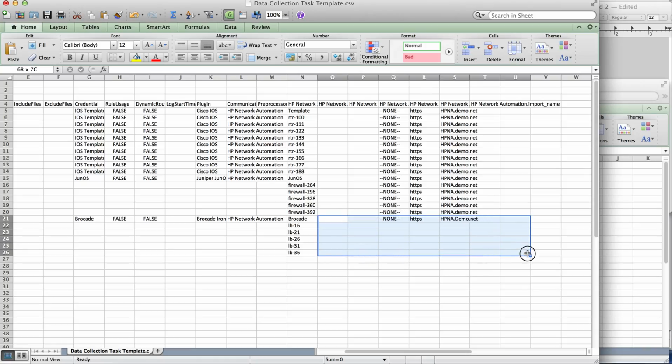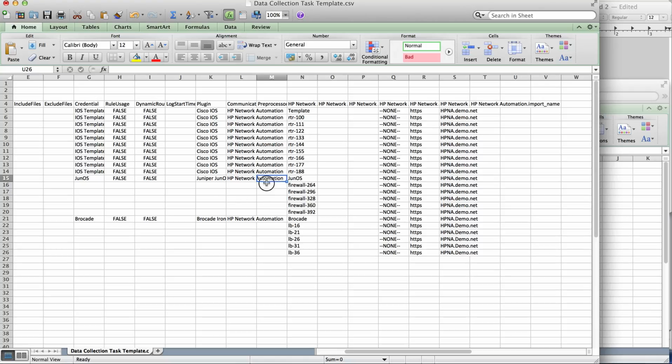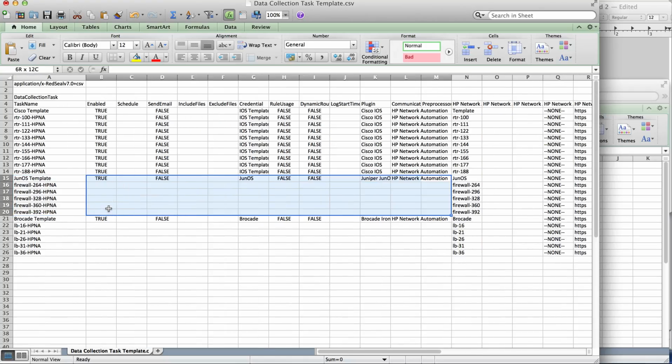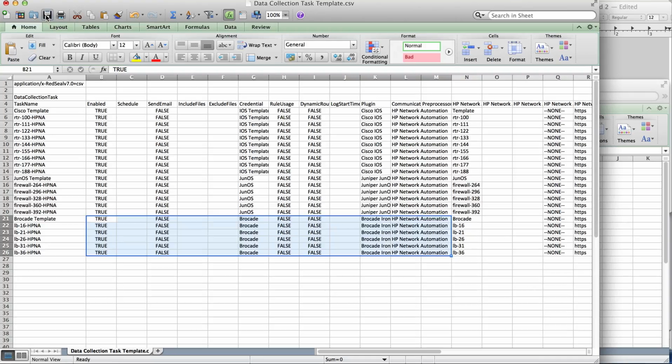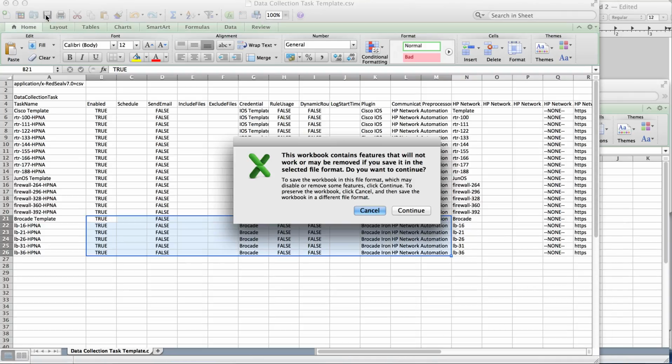Oops, I've got to get the top there. And the same thing goes in here. So I've got to come across and cross. I'm going to save this.